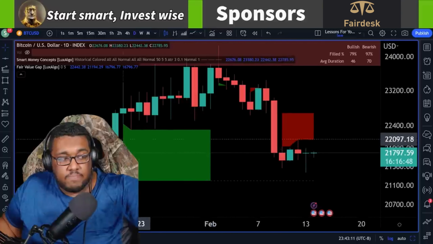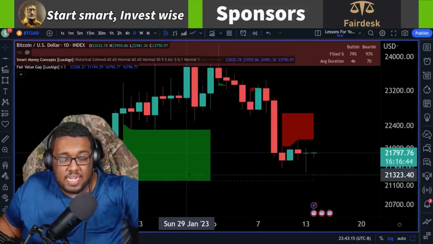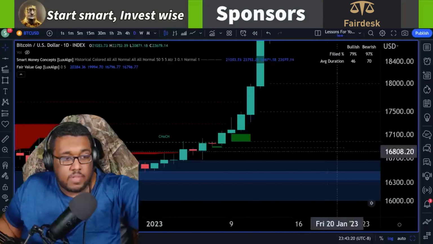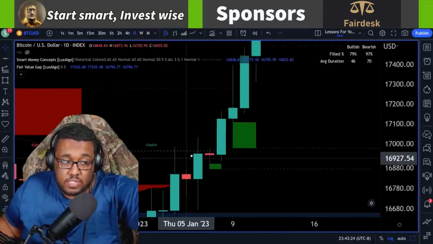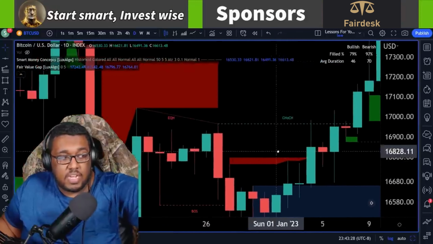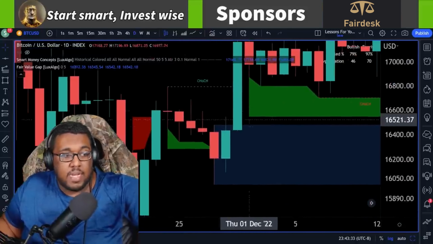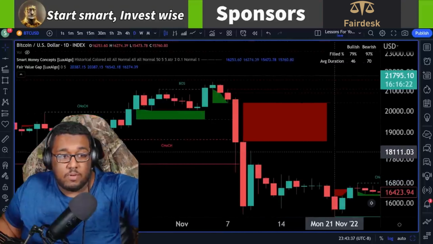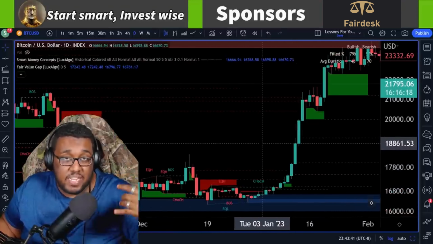But the main point here is whenever you have the gap, the price always comes back into that gap. Like 9 times out of 10, it'll come back in. It came back in over here. Over here, it did not come back in. That was a part of a big move. Doesn't always happen. Right here, it didn't come back in. Again, it started a big rally. Right here, came back in. Here, came back in. Here, came back in. Came back in all the way over here. It took some time, but it came back in.